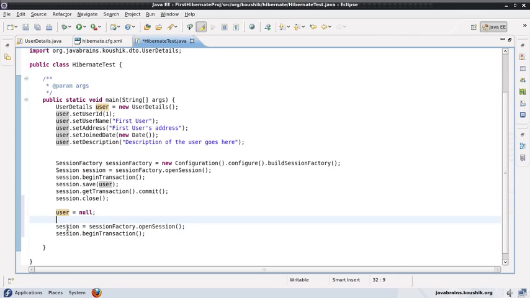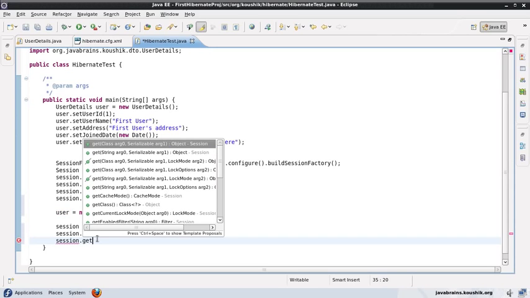Here I will use the session object to actually get the value that we have saved. Now how do I fetch a value that I've already inserted? I do that by using session.get. This session.get takes two parameters.